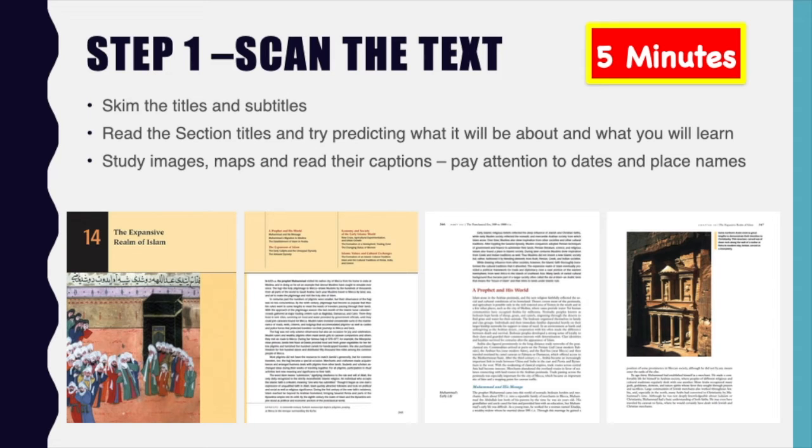This file is found in Google Classroom. So when we get ready to start, you will open this up from Google Classroom if you don't have it open already. You're also going to study images. You're going to look at the maps, read the captions, and just pay attention to the dates and the place names. Pay attention to the maps to see where in the world it is. But this is not a very in-depth assignment for this part.